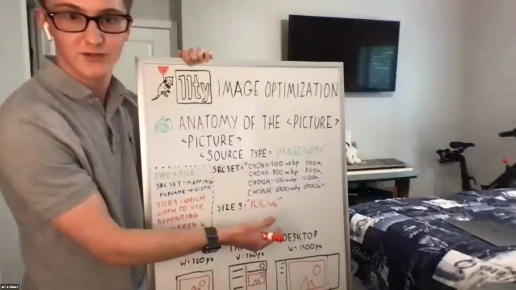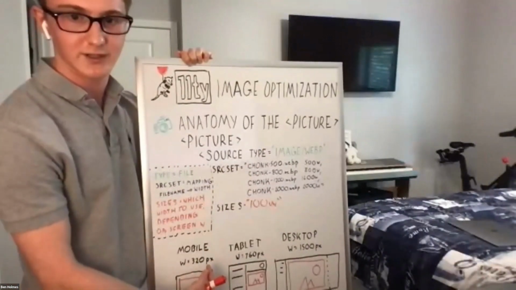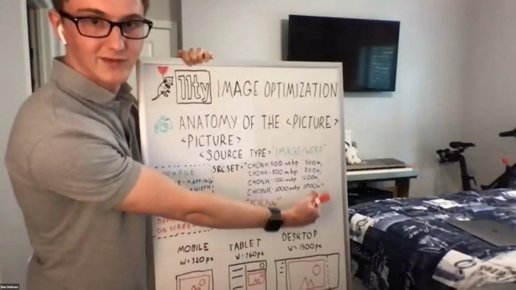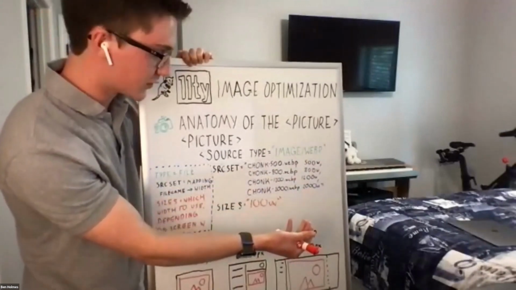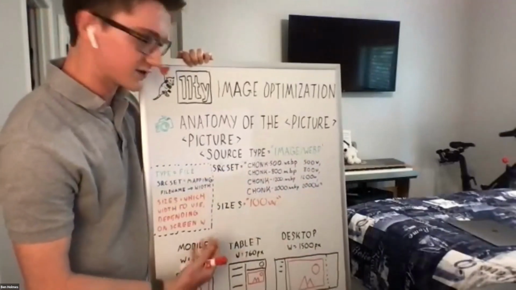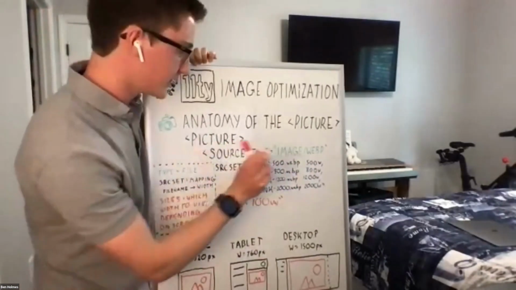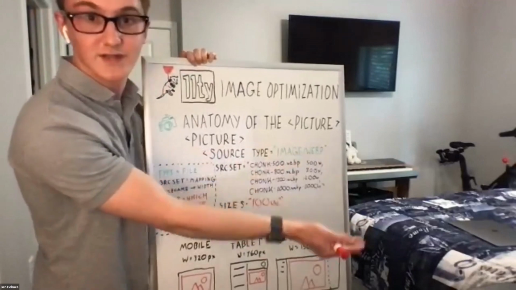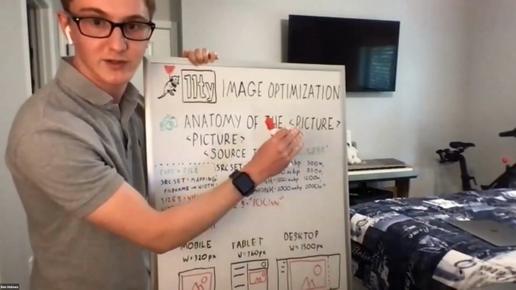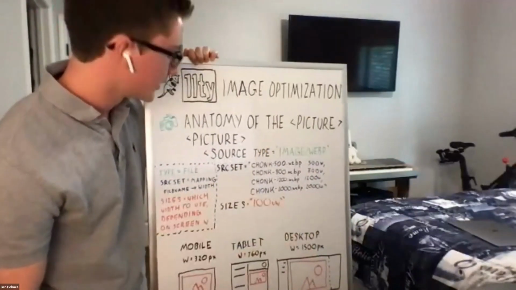So it'll take 100% of the screen, which is 320, and then it'll match it up with a number that best fits 320. So in our case, 320 is a very small number. So if we were on a 1 DPI screen, it would take the 500 width image because that's the smallest one. It's the quickest to load. So that's what it's going to go and grab.